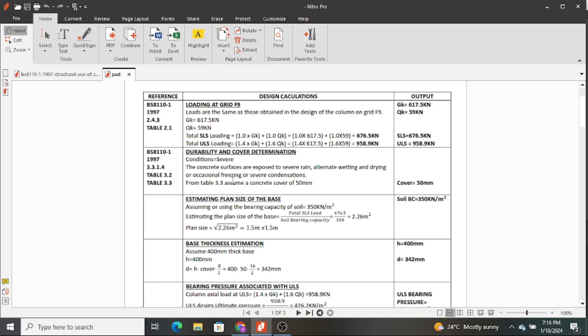and probably at the point where we are doing our footing, we could even be below the water table, or it could be affected by water, or it comes in contact with water during rainy seasons, and even the soil when it's wet is going to affect our footing. So that is why we picked the condition to be severe, whose description is that the concrete surfaces, in this case the footing, are exposed to severe rain, alternate wet and drying, or occasional freezing or severe condensation. These are actually what normal footings undergo.